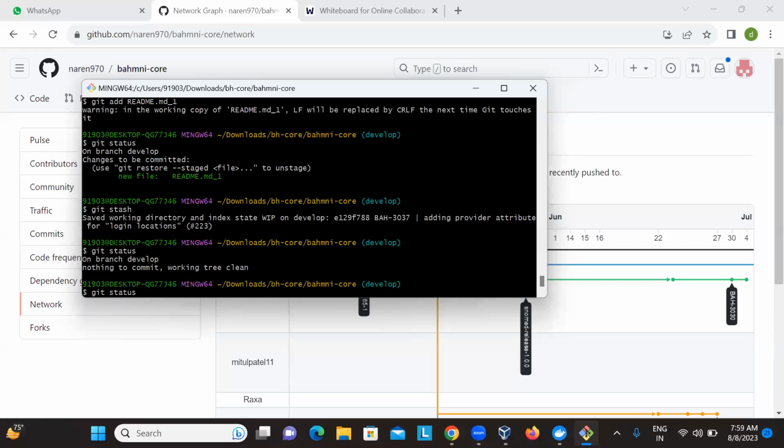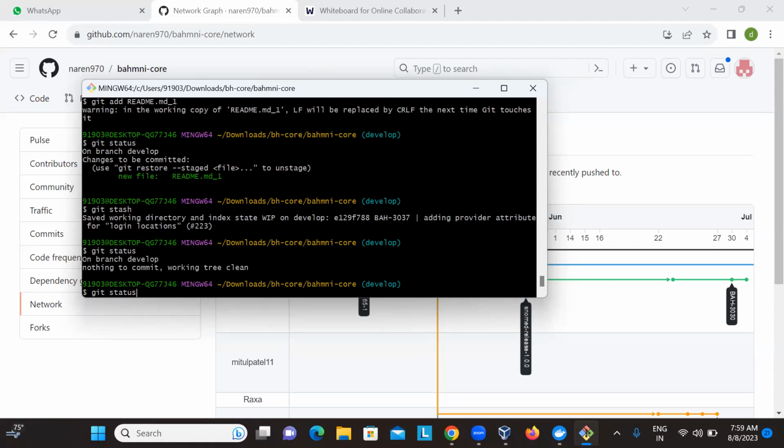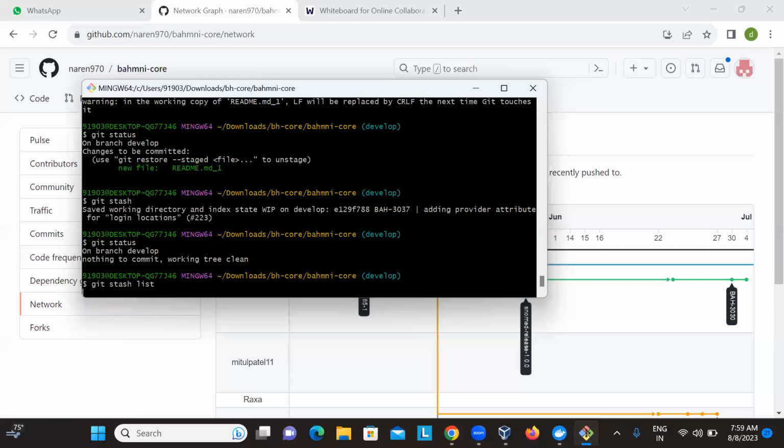Earlier, when you do status after adding, it shows only the files in green, meaning I am tracking them. If we commit it, it will come like this. But we did not commit it, and it's still saying there is nothing changed, because we have done a stash here.